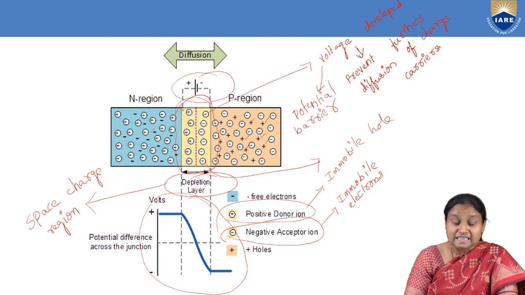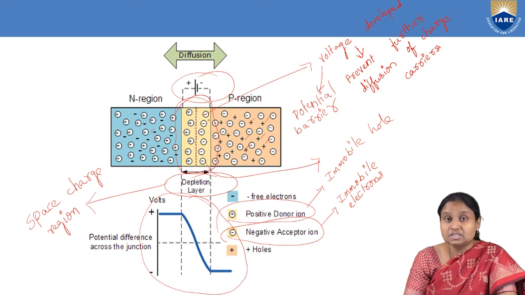Now, as you can see how this potential difference is being created. I'm talking about the junction. Across the junction layer, this side is acting as the positive terminal, whereas this side is acting as the negative terminal. And these are immobile charge carriers. And why are we getting this positive terminal in this region?